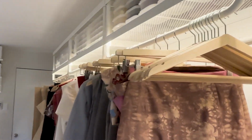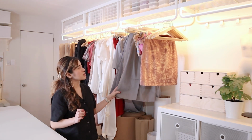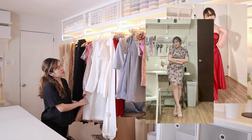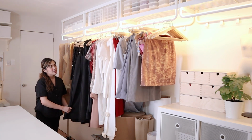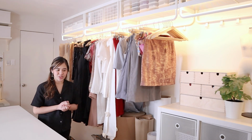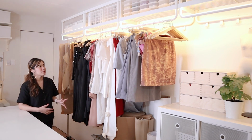Though it may be a simple white metal frame, it holds an array of garments with unique stories to tell. So this is where I display all my prototypes, my patterns, and the ones right here are the ones I created during my time at Slims. And I also have some outputs in the previous finals in Benilde. And you will also see the little black dresses I made back in 2018. So they were part of my attempt to create a capsule collection for my ready-to-wear line. Unfortunately, I couldn't pursue it further due to the need to focus on managing our garments business. However, I still remain hopeful that I can produce them.